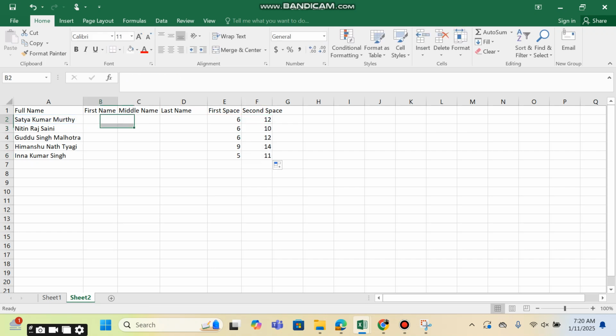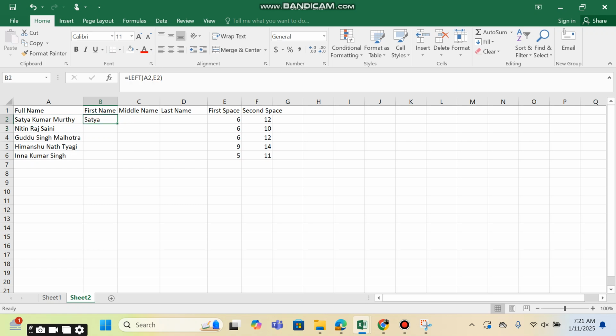We get our answers. Now, to calculate the first name, we are using the left function. It requires two arguments basically: left, text, and what is the number of characters? Where is our first space? This, right? And we'll close it.